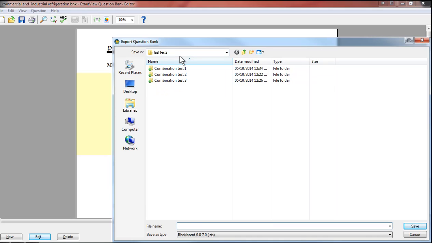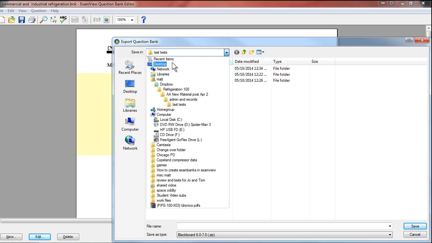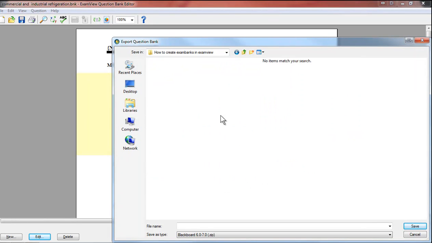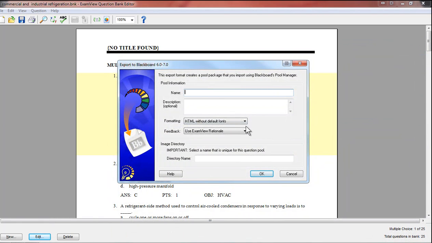It asks you where to save the file, and of course, just like always, I'm going to save it in something that makes some sense to me. And I'll have to give it a file name. This will be test export. And it's going to be a zipped folder. Now, this is very unsatisfying. You hit save, and oh well, there's a couple of things.